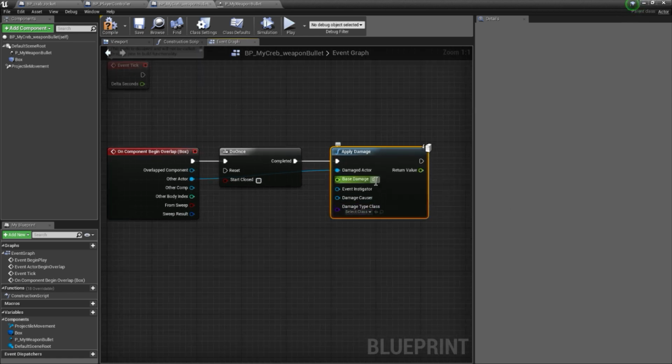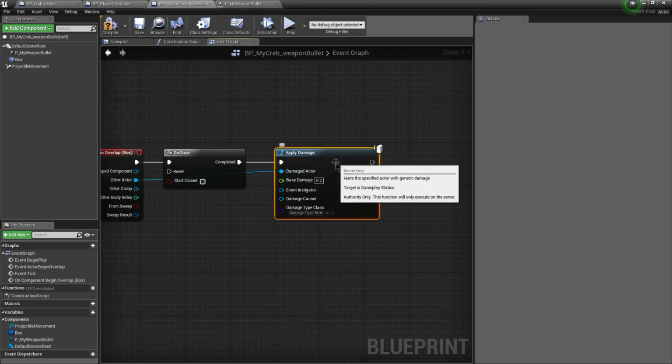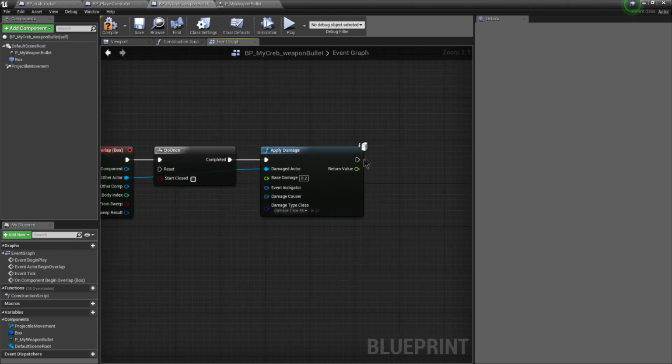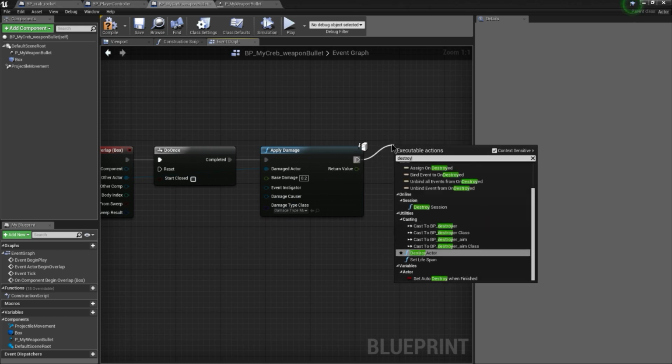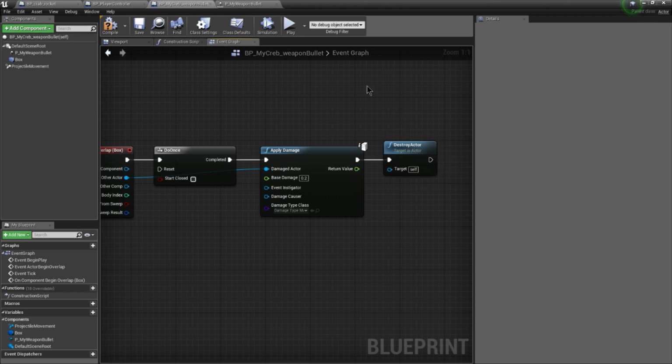It's too small, 0.2. And the damage type class we set is damage type master. After that, we just destroy actor. Destroy it.